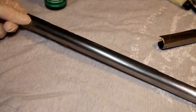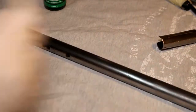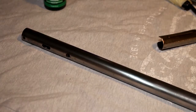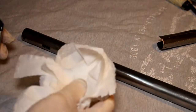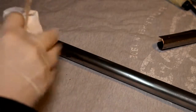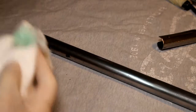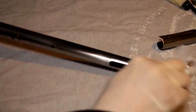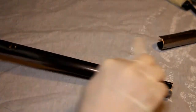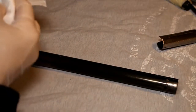Okay, so we're ready to start, and I'm going to use the product on the air tube to start with. This is probably the most important part of the gun, really, to look good. So I'm going to use some paper towel and just put some on the paper towel, let it absorb in, and then try to get a nice coat on there quite quickly. It seems to be quite odorless in a way. It's going on quite well. Let's put some more on.